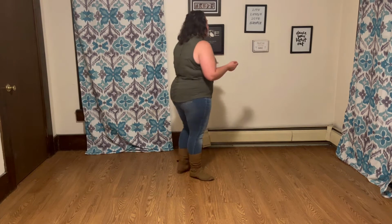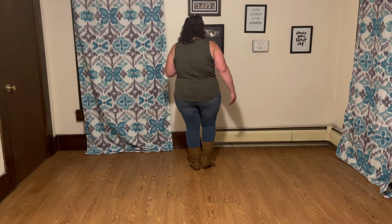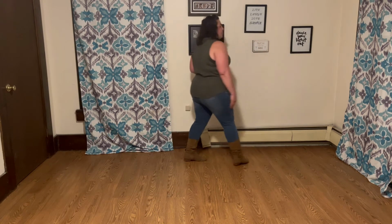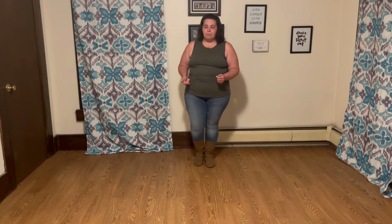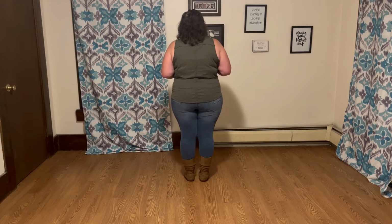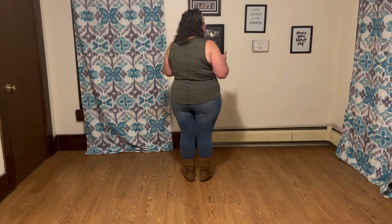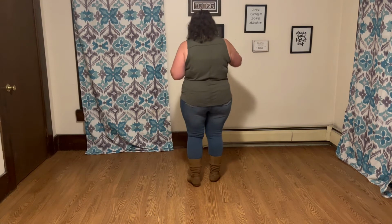Let's try that last part with counts and then we'll do it all the way through. Stepping to the right is 1, touch, 2, quarter, 3, touch, 4, 5, touch, 6, quarter, 7, touch, 8. And then you're ready to start the dance all over again. Let's do it with steps, the whole front wall. We're gonna do steps and counts. Then we will do two walls in a row so you can get the practice of it.